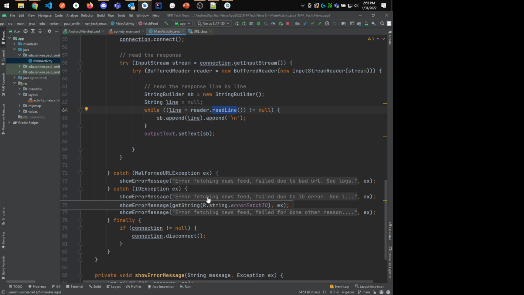Yeah, and that's it. So most of these IOExceptions will more than likely be coming from read line. And more than likely the case where we're going to get an IOException is if something went wrong in the middle, where either it timed out or the server crashed or something of that sort. So something usually went wrong on the server side or with the network. Maybe you lost connection, maybe you went into a tunnel, that would get you into IOException world. Does that make sense? So if anything goes wrong with reading the whole response, we'll get an IOException.